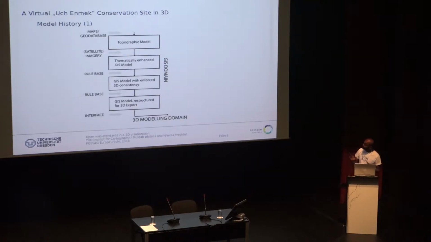A little bit of the history of the 3D model, or the data that the application used. There was a set of research and projects. First, there was a creation of a topographic model using the maps and geodatabase, and then using the satellite imagery, a thematically enhanced GIS model was created. Also, a GIS model with 3D consistency using the elevation data from the satellite imagery was created.